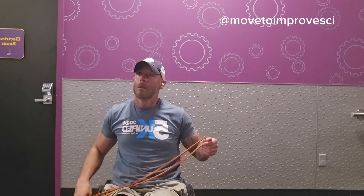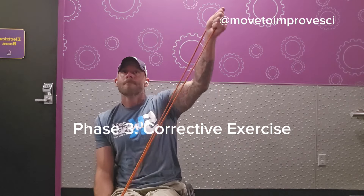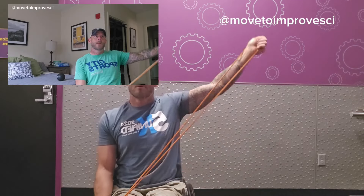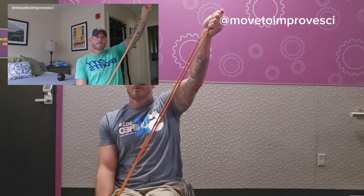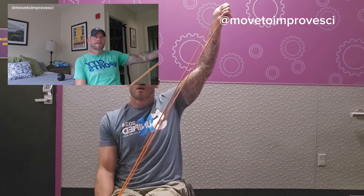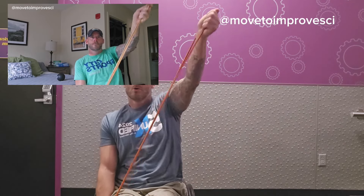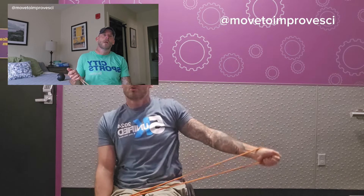Our corrective exercise on day two is going to focus on shoulder mobility and stability with the overhead Y, and then we're going to create more dynamic range of motion with that shoulder blade by taking it through the full snow angel. I want you to begin to feel like you're working a little bit during this warm-up. 10 to 12 reps on one side, switch to the other, 10 to 12 reps on the other side, and you should be ready to move on to stage four.